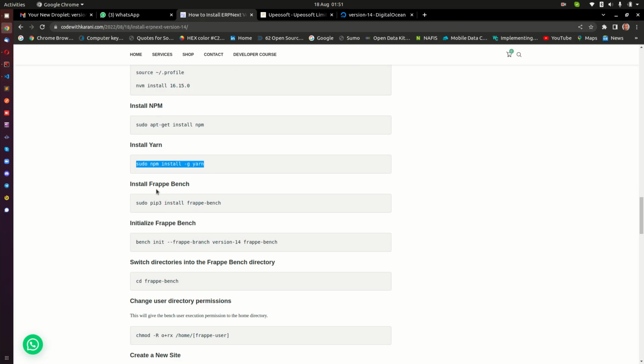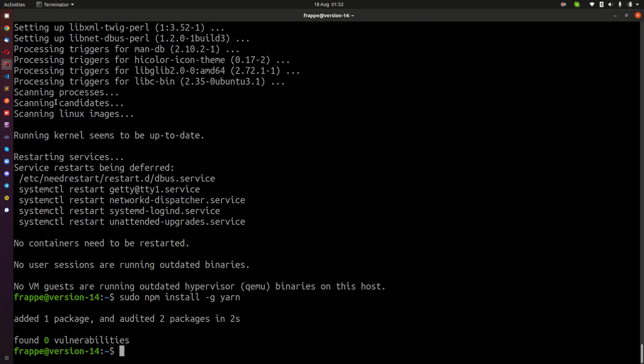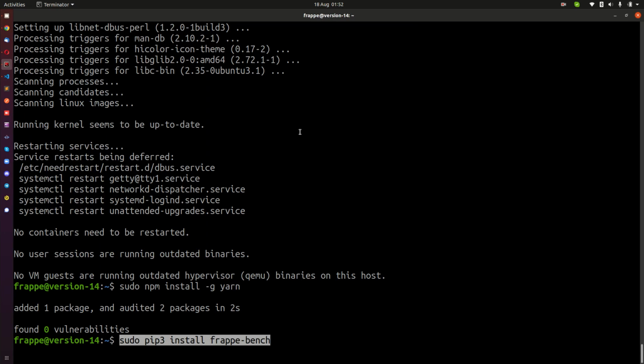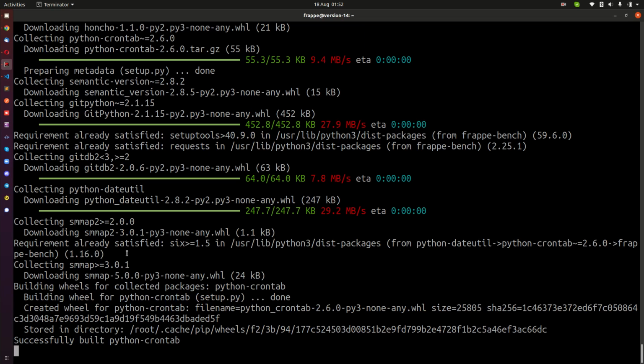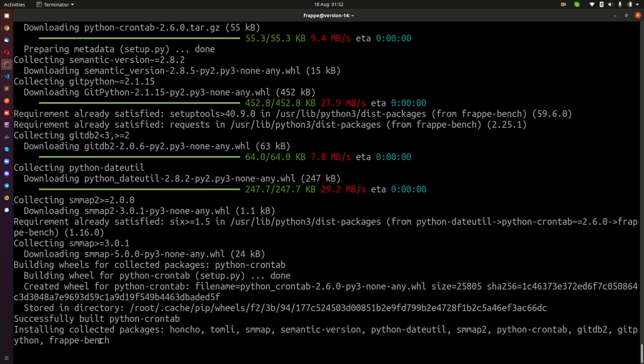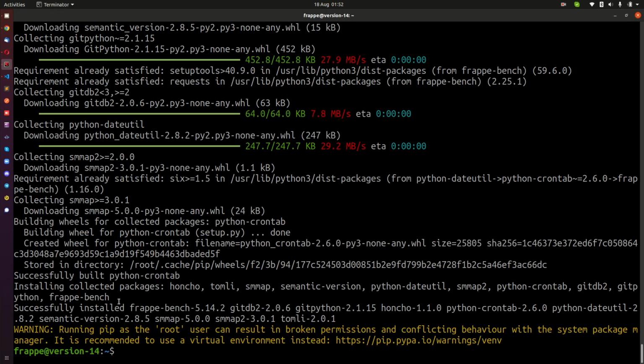And then now we're installing Frappe. So here we have Frappe bench. So pip install frappe-bench. Now remember, Frappe bench is what we are going to be using to manage Frappe framework, and of course ERPNext is built on Frappe framework. So Frappe bench is very, very important here. You can see it's collecting Frappe bench, and there you go, it's almost done. It is done. And of course don't worry about these warnings.